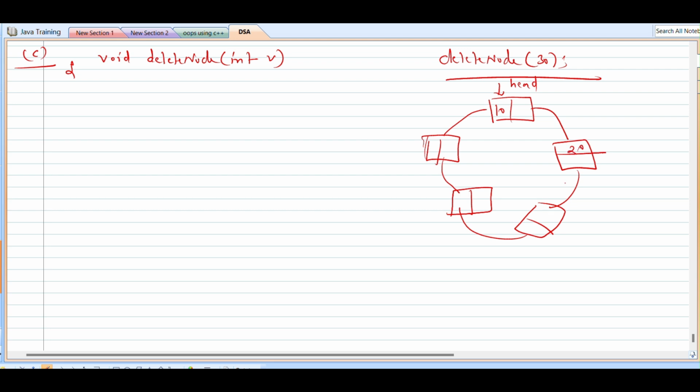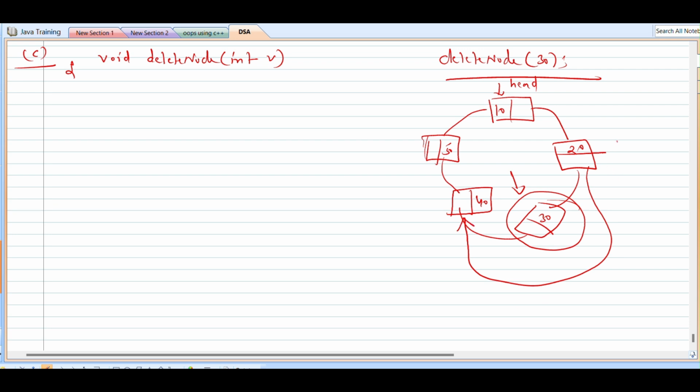Suppose it contains values like 40, 50, etc. Now as per the request we have to delete this node, right? So if I need to delete this node, we have to somehow connect its previous node with its next node like this.